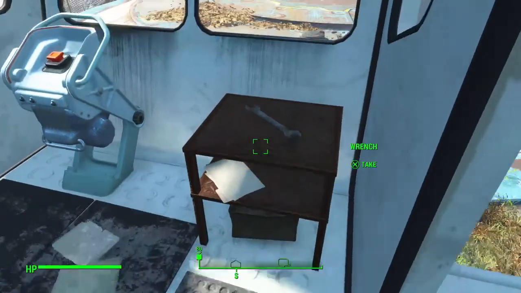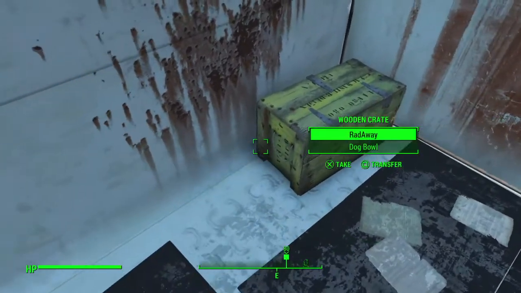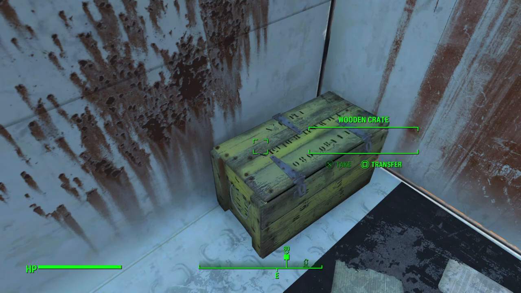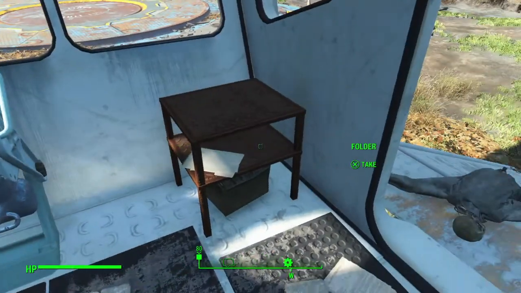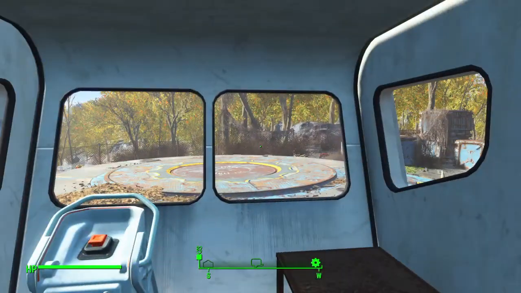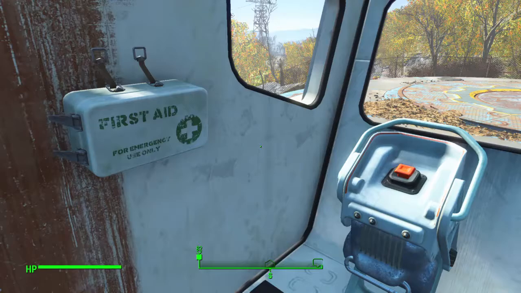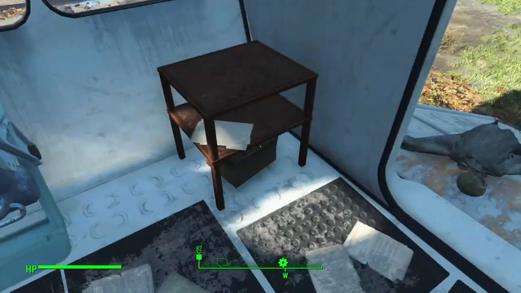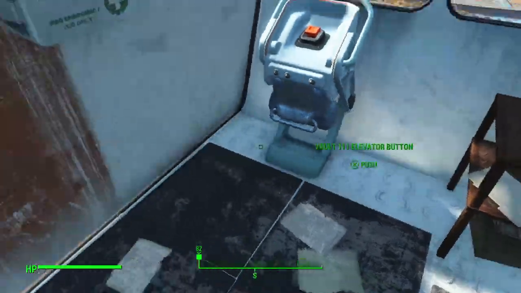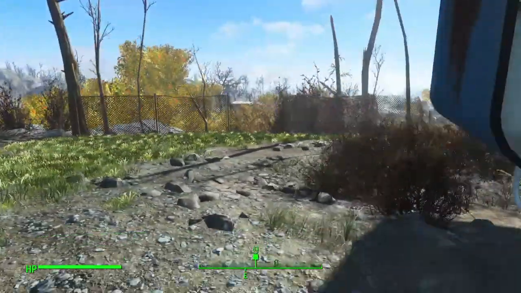A folder, which I don't really want. The wrench could be used for something, I don't know. Rataway and a dog bowl. As far as I think, Rataway takes your radiation away when you eat stuff or go in radiated areas. I'm thinking that's what it is. The first aid kit has a couple Simpaks, always useful. And the Vault 111 elevator button, which we are not going down there anytime soon. Not again. God knows we could get trapped.